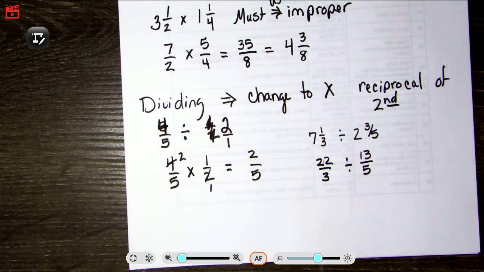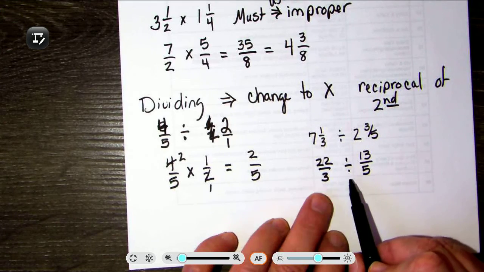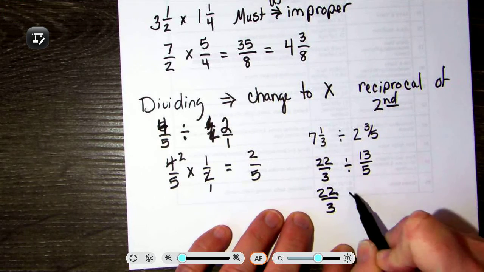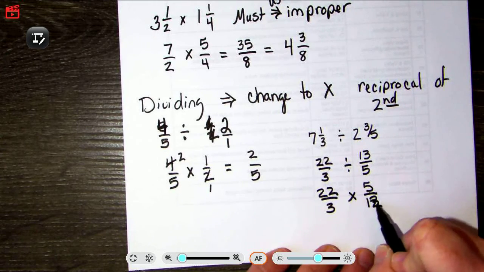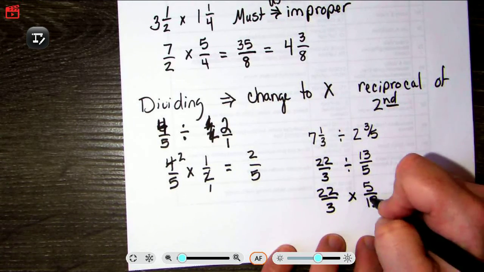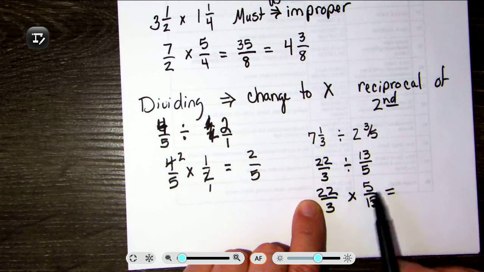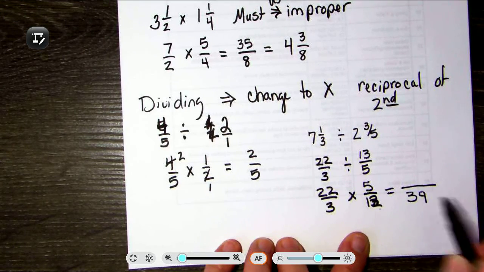And I'm going to have ugly numbers. That's all right, it happens. Okay, now we can change that division to a multiplication. And to do that, we invert or take the reciprocal of that second, whoops, there's my silly mistake, second fraction. So that's a 13. I wanted a nicer number. I wanted 12. We look for things that are in common, and there is nothing there. So I'm going to need to multiply across the top and multiply across the bottom. The bottom is 39.